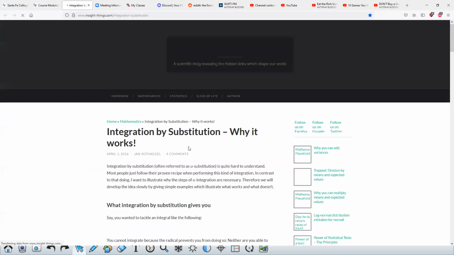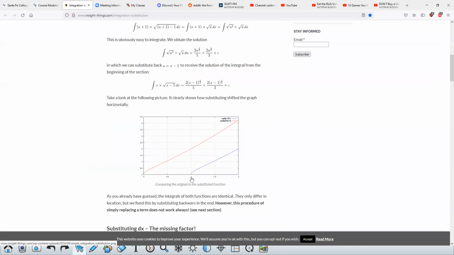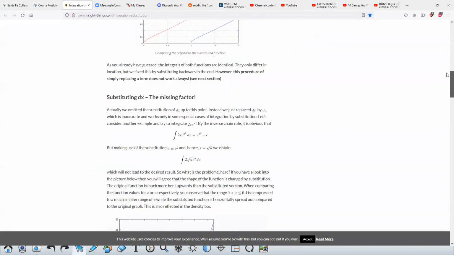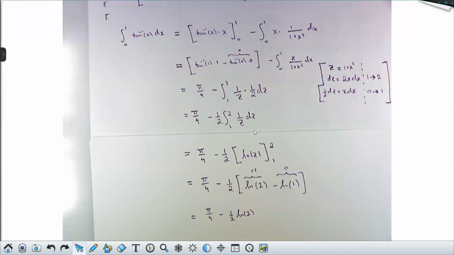The idea is after making your substitution, you've changed the coordinate system. So if I wanted to find all the area, say, under this blue function from 1 to 1.5, that's the same as all the area under this red function from 0 to 0.5, right? You see the regions have the same shape, same area. So when you do a definite integral by substitution, you should always change your bounds, and then you don't have to go back to the original variable.